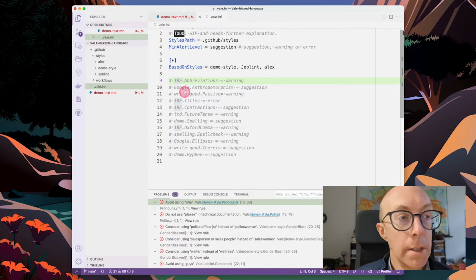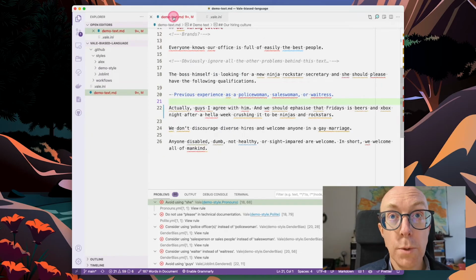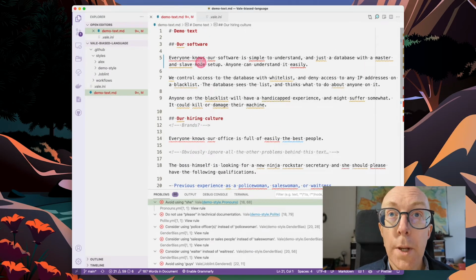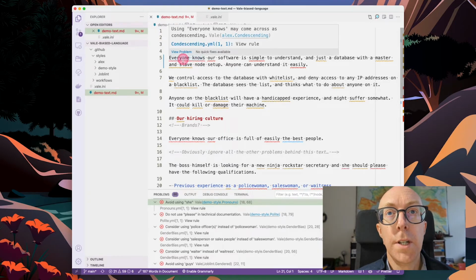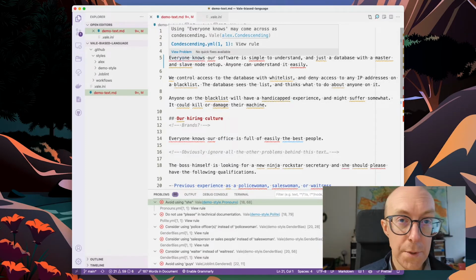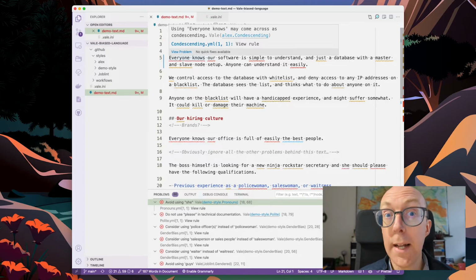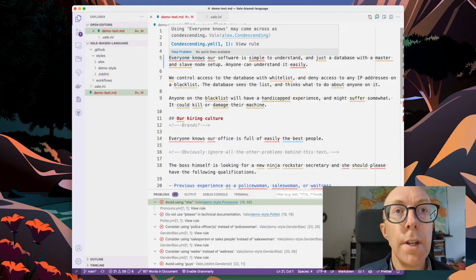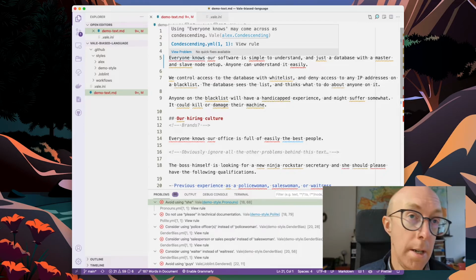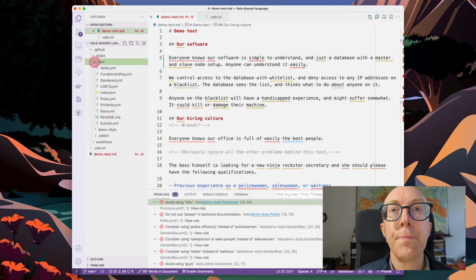Okay, let's have a look at some actual examples of styles and rules. So here's one. This is saying using everyone knows may come across as condescending. This comes from the Vale interpretation of the Alex linter, condescending. So this matches to the Alex folder and the condescending.yaml file.